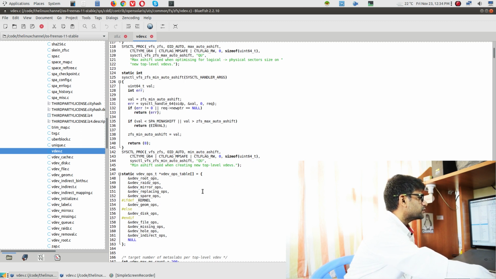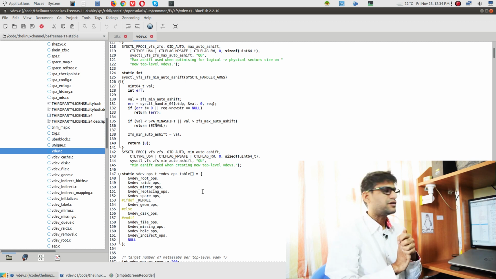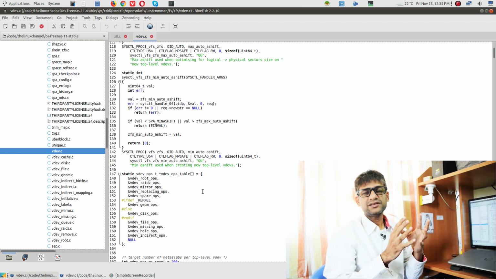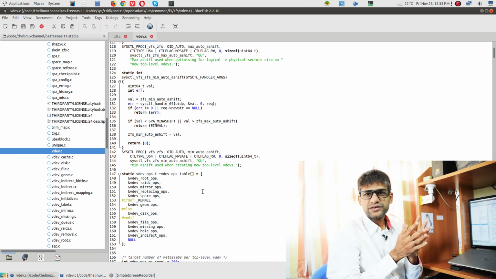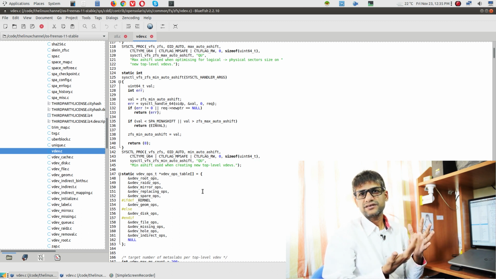There are certain APIs, and they have mentioned the basic operations of VDEV ops. These ops are like, if you have a file system or a network stack or something, these are the various ops or operations possible for that particular stack. It can be even device drivers also. So in general, they record these operations.